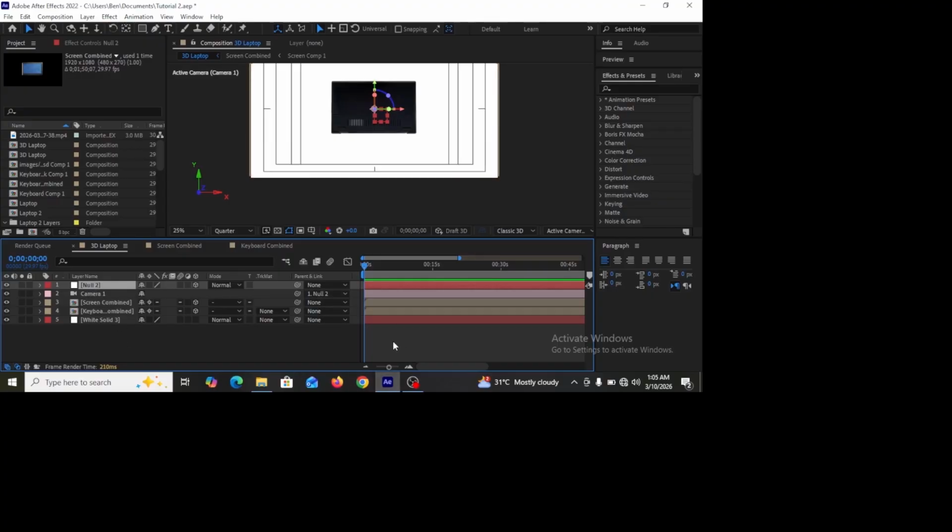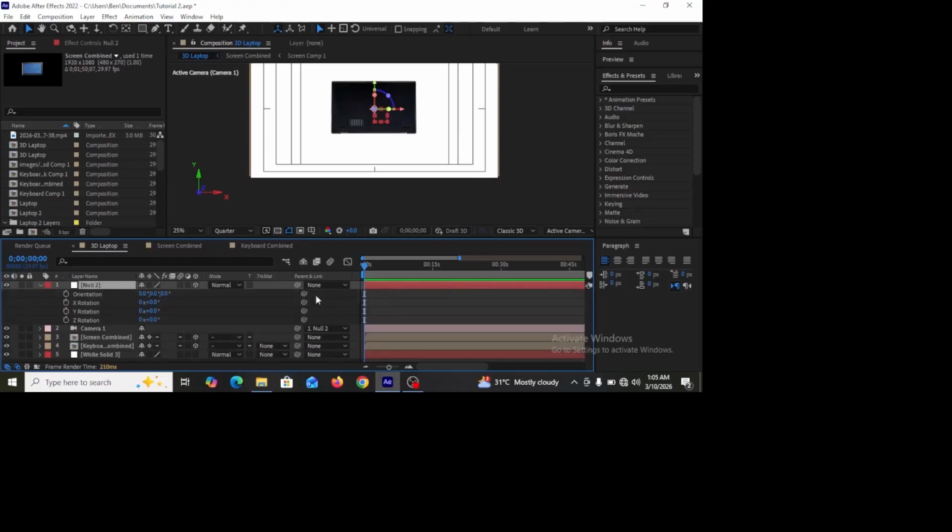So with this now, if I open the rotation of the null object, and let's say I turn it this way, can you see it? So this is our 3D laptop.